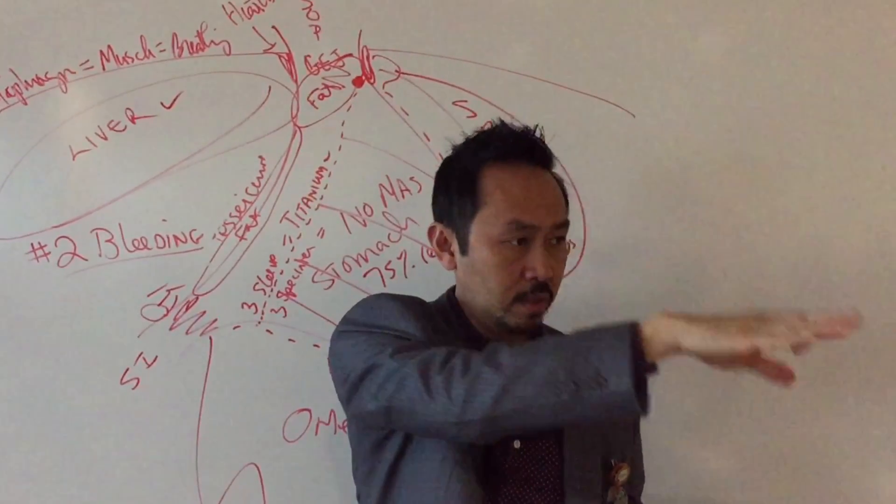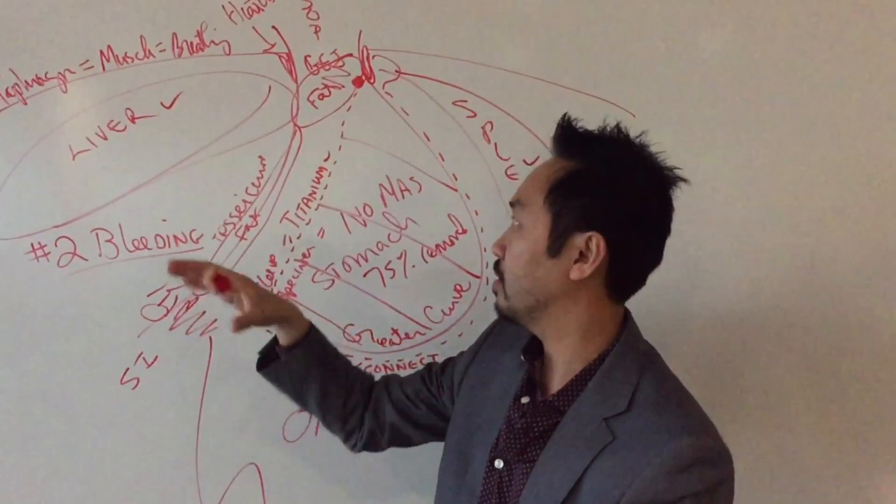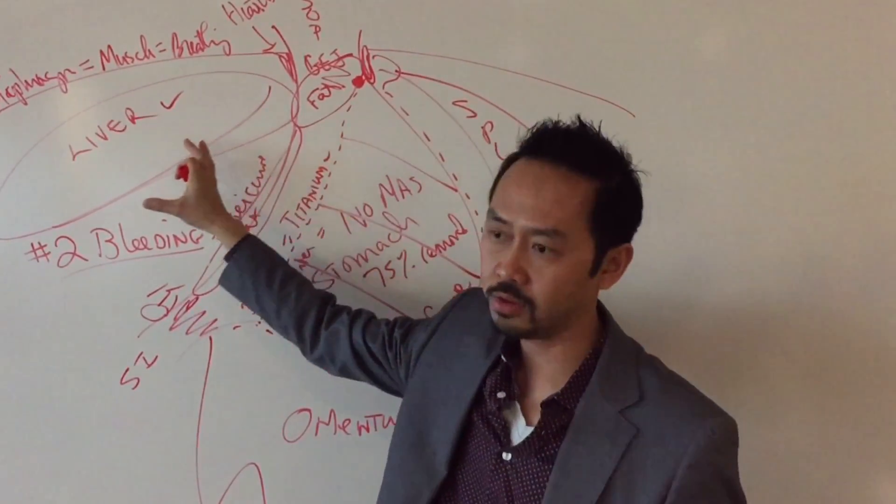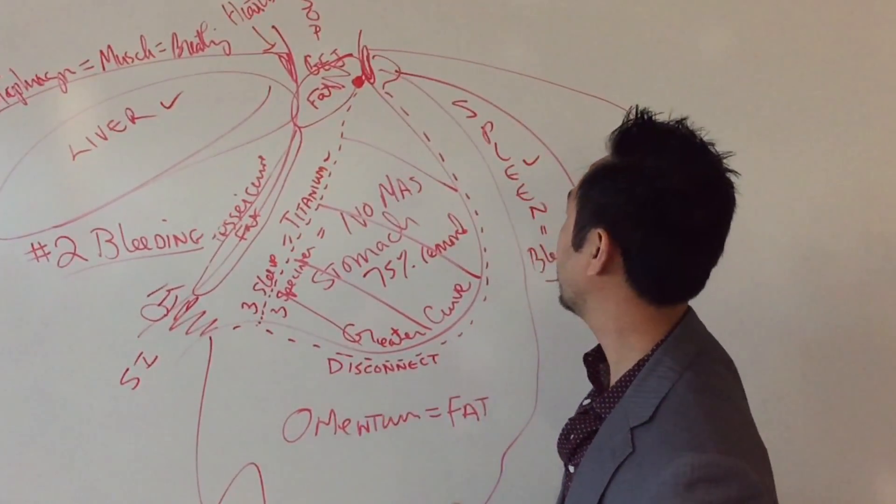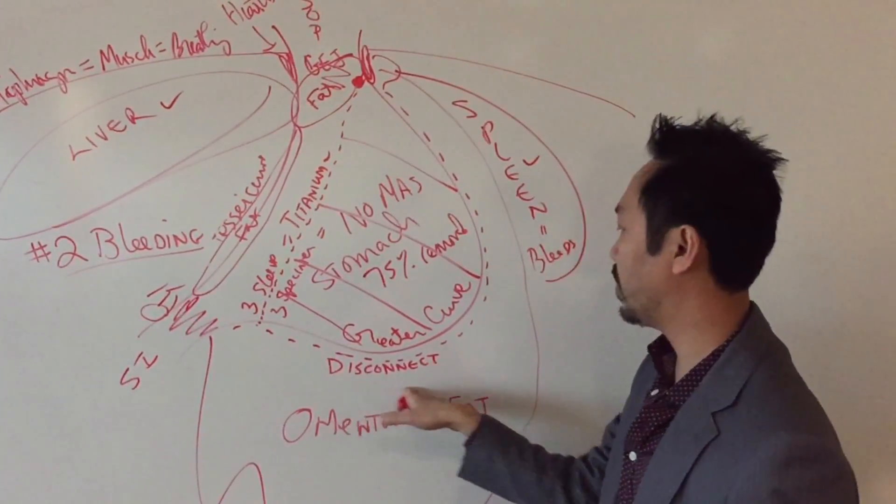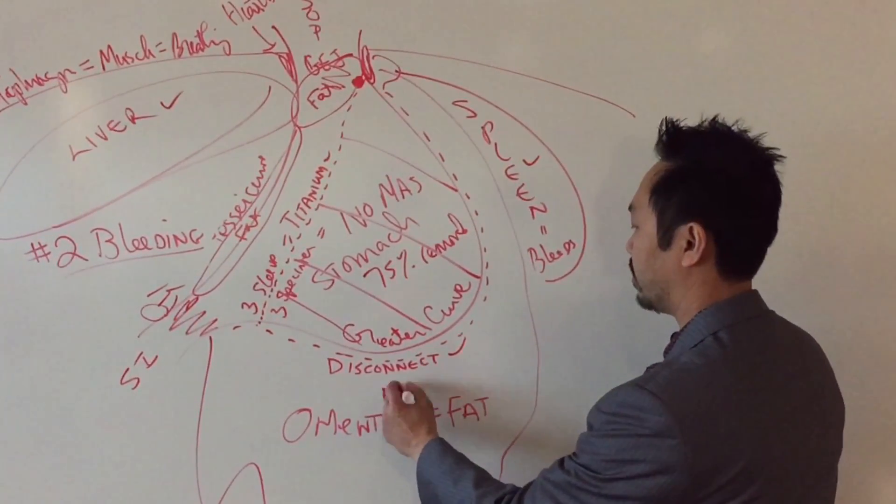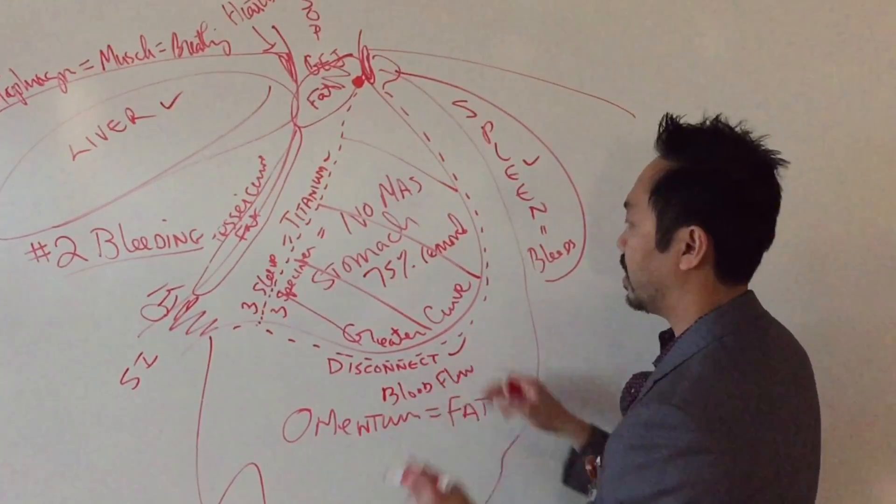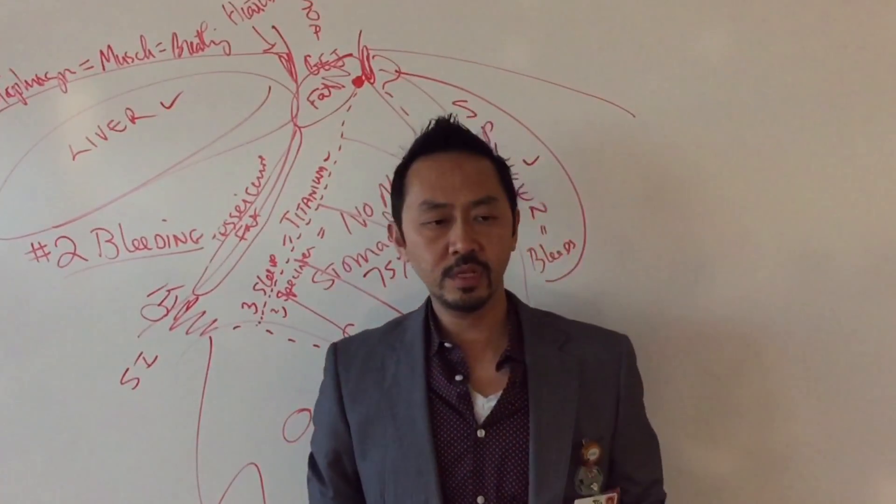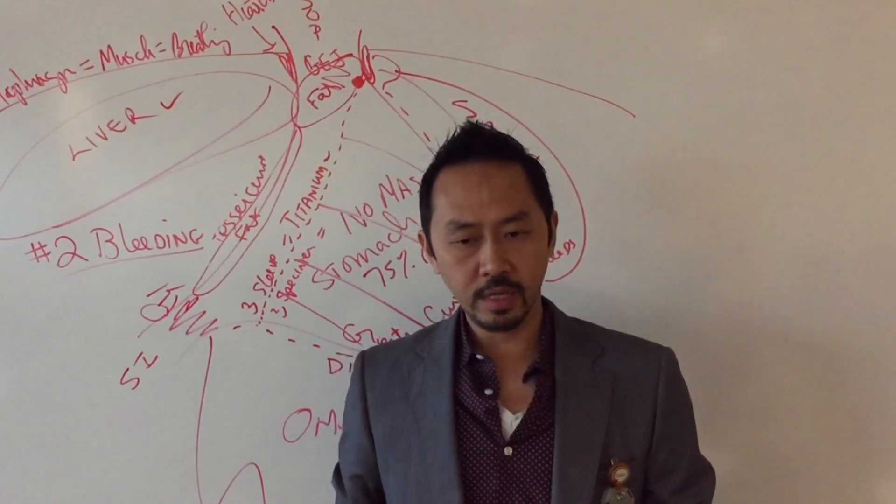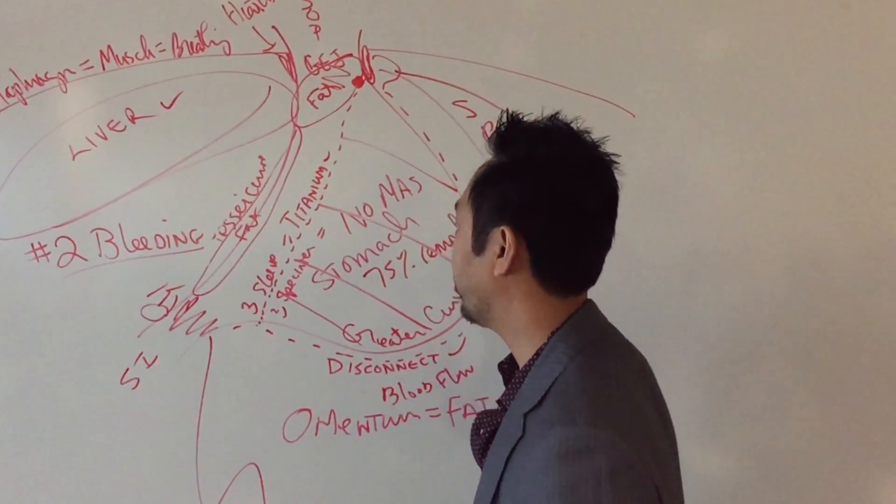So you really want to stick to your Optifast. Really lose as much weight as you can on this 1,200 calorie week. Really bust it out. So you shrink this liver down. Don't cheat on your preoperative diet to shrink your liver, okay? Where else can you bleed? You can bleed where I disconnect you through your omentum. There's a lot of blood flow in your omentum. There's a lot of veins and arteries. So you can bleed out of there, right? You can bleed along the staple line. You can bleed from your incisions, sometimes into your muscle. Like if I go through your belly button, sometimes I have to go through some muscle layers there. And you can bleed from there.